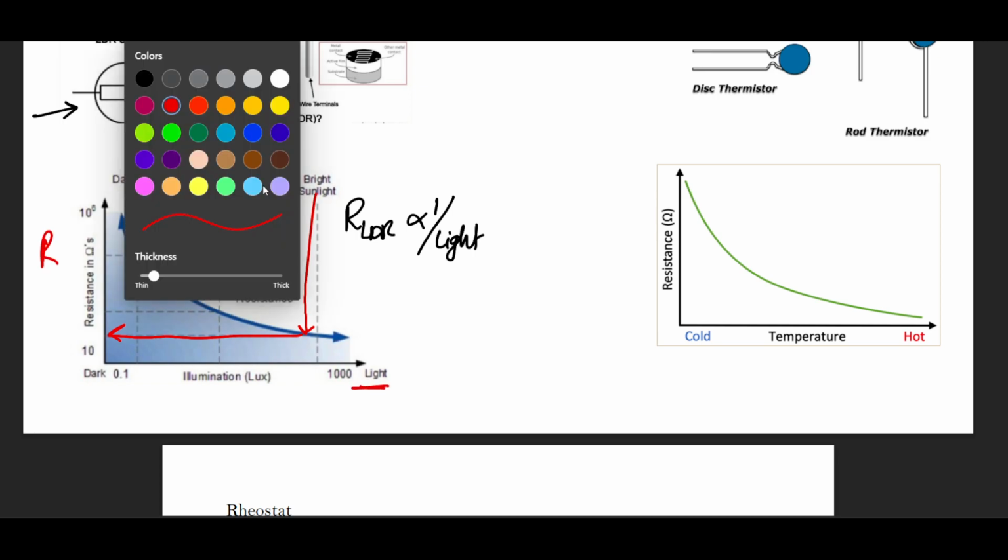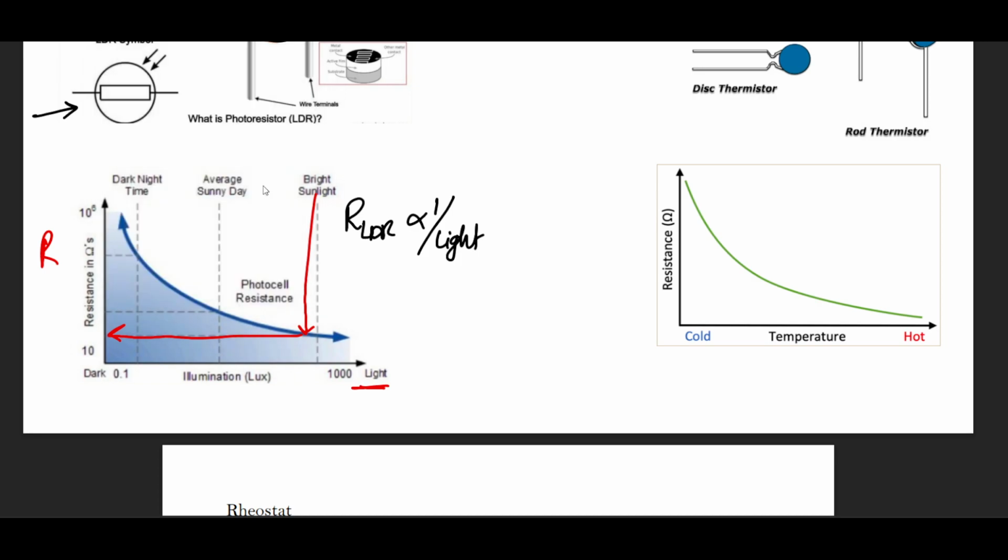And if you were dealing with, let's say, a shade, or under a shadow, or a dark room, for example, then in that situation, the light intensity is low, so the resistance is higher. So the graph always goes something like this, like an inverse proportionality of mathematics, which is something like this. This is what you have to remember.